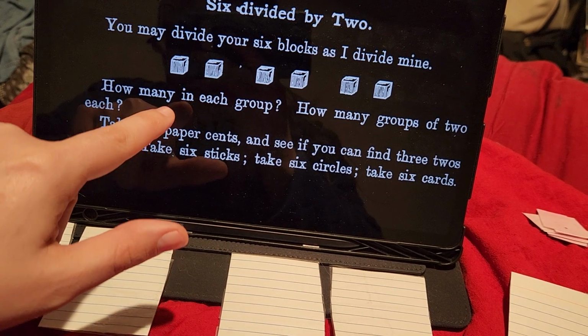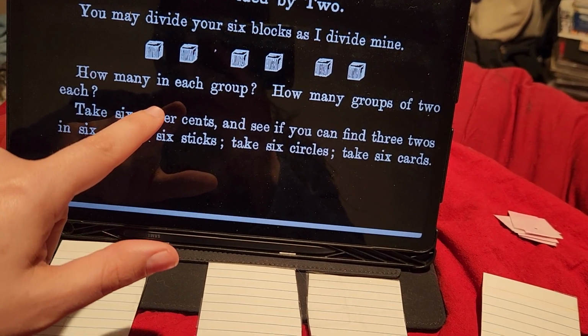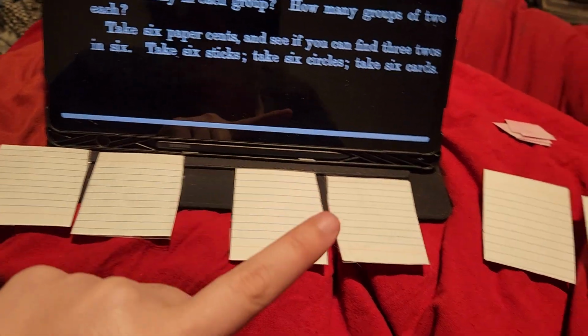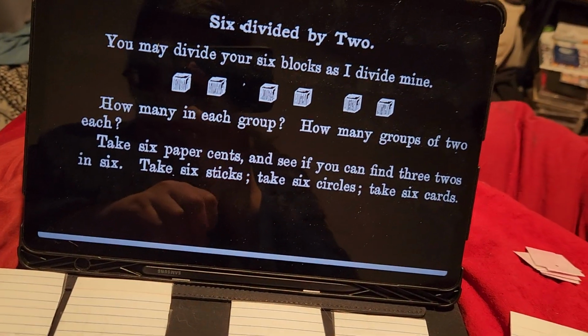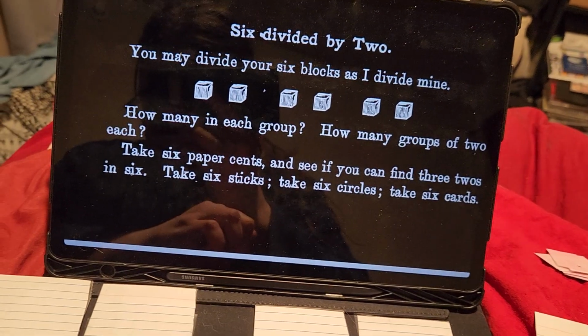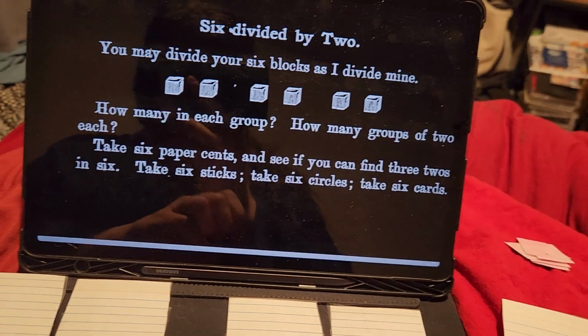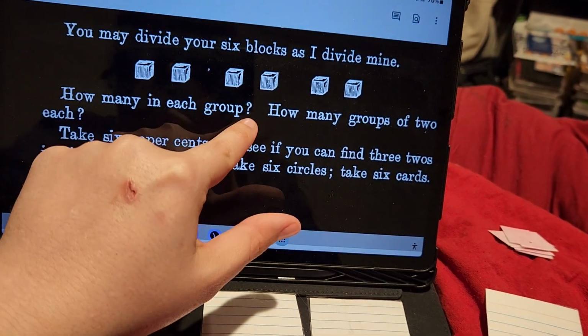Alright, the next one says, how many in each group? Well, looking at them, there are 2 in each group. And the next part says, how many groups of 2? And I think I lost some words.